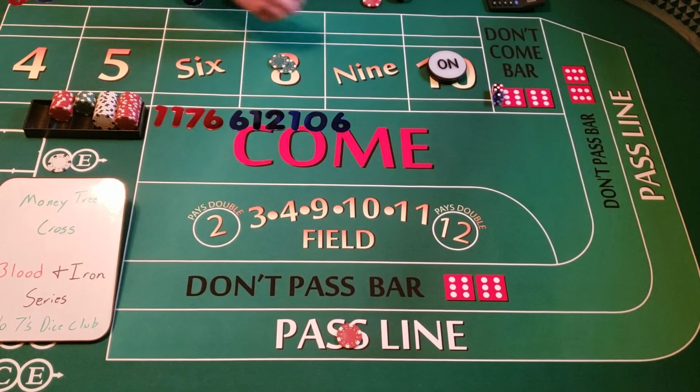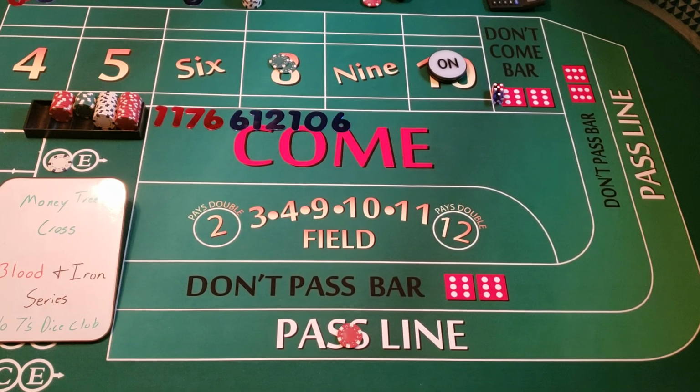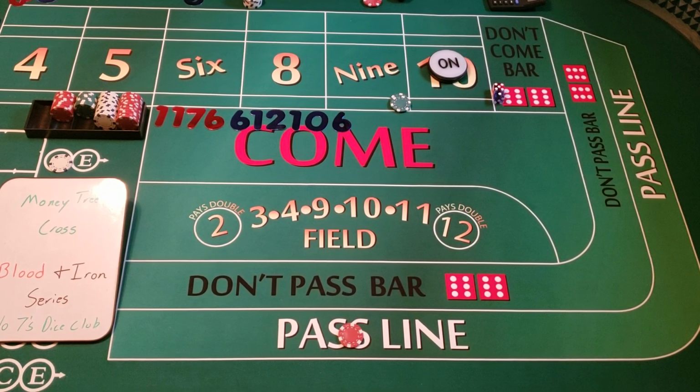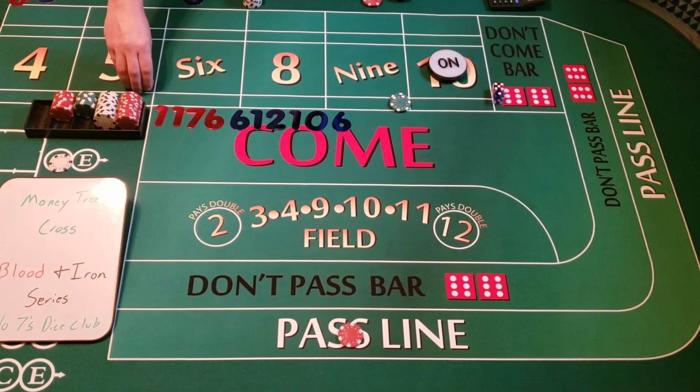Just like that, guys. This is the reason why it's called the money tree. And if you're careful and calculated with your rolls, you can make quite a bit of money off of this. So we're going to do the 44. We're going to drop them that, and we're going to tell them 44 inside, 44 Iron Cross.